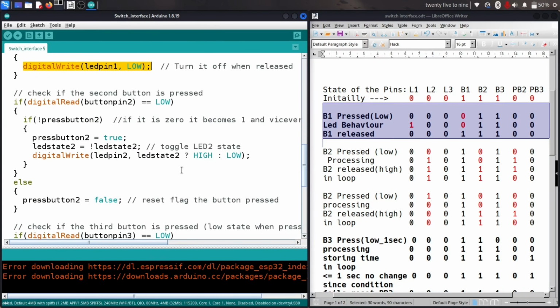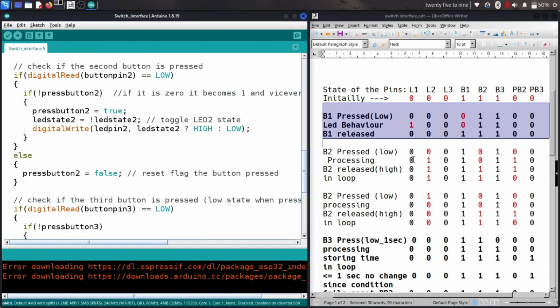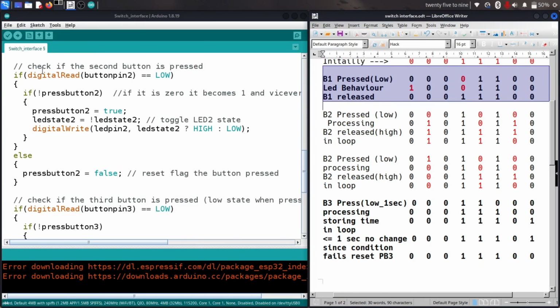Now we go for the button 2 situation. Okay, here in the button 2 situation, when I press it, it becomes low. That means here B2 becomes low. B2 becomes low means initially flags are also 0, this also 0, no LED is turned on.